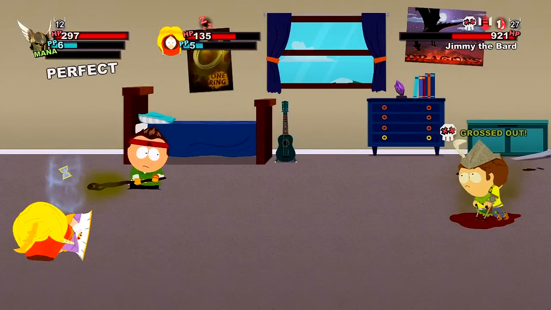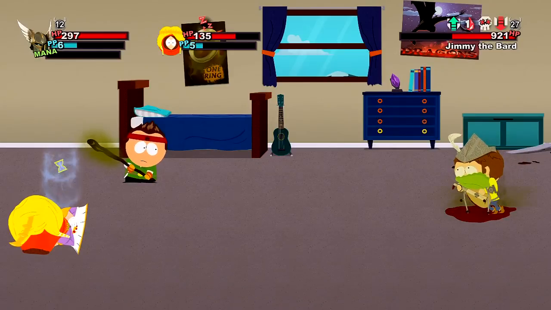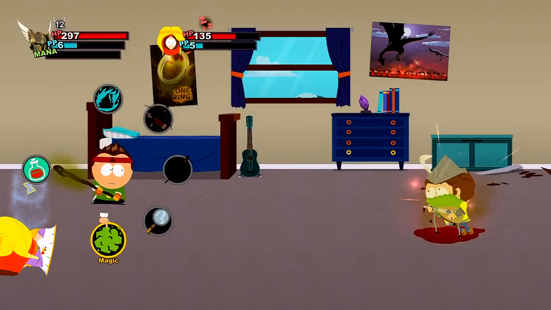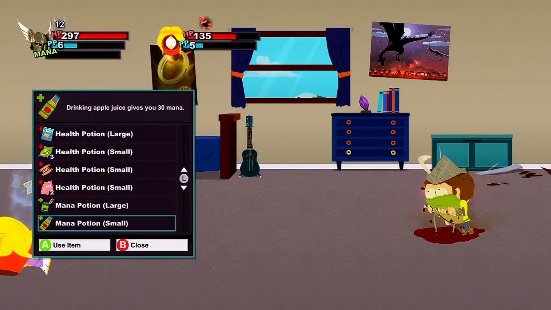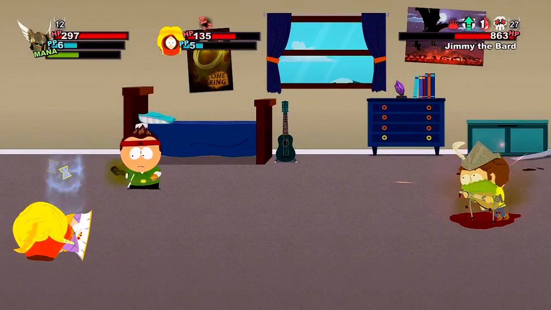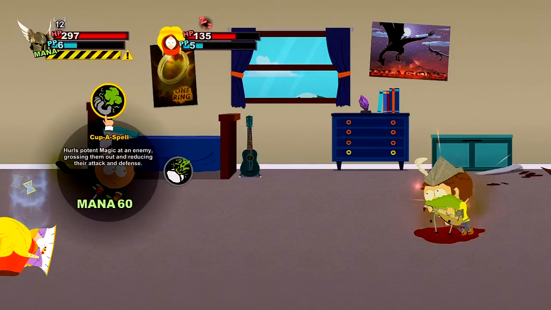Defense down. Alright, good. This will be my greatest performance. Alright, let's eat an item real quick. Let's get some mana up. Mana potion large, I'm ready for it. And we're good. Now, since we're in danger mode, if I don't use that for a while, I guess I shit myself. So I need to fart on this guy.